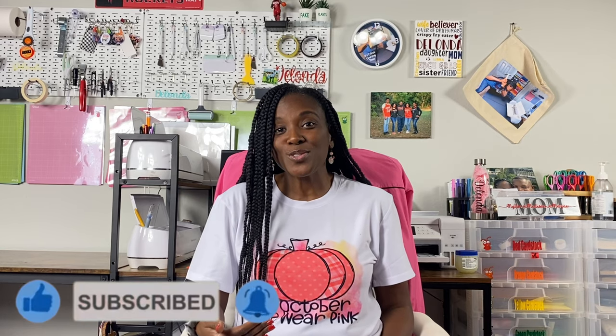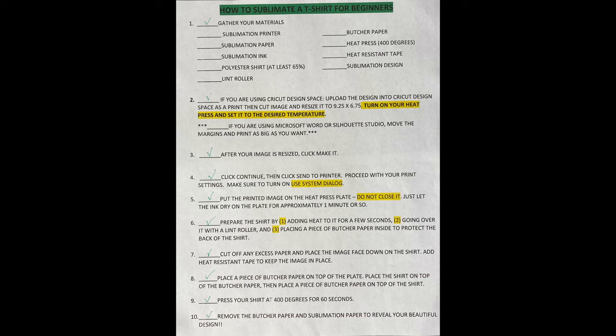In this quick tutorial, I will be showing you the step-by-step process for how to put a design on a t-shirt using sublimation. I have a checklist. I will make sure to add a picture of this checklist to this tutorial so you will be able to follow it step by step and check off every single thing. There are only 10 steps. I am wearing the final product. So without further ado, let's get started.